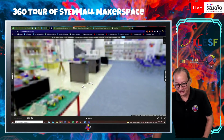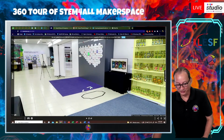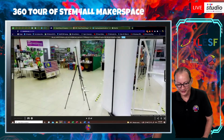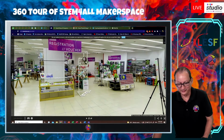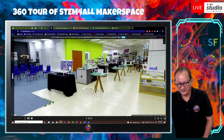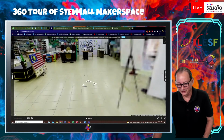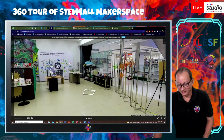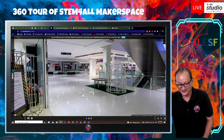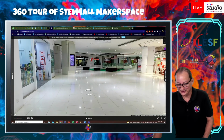The great thing about a virtual tour is that we can just go and look for the drone cage. Can you see where our drone cage is? It's actually very big, about 5 meters cubed. Maybe we have to do a little bit of exploring, and go a little bit outside. Do you see it yet? That's right. You can see the yellow line there. So our drone cage is just outside our center, just next to the gym.